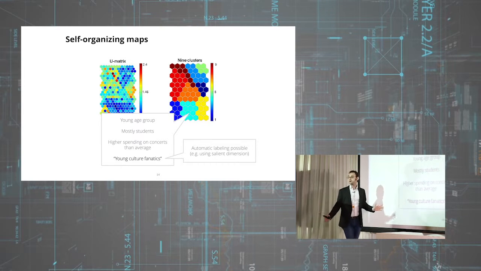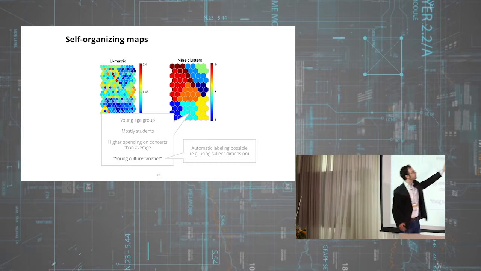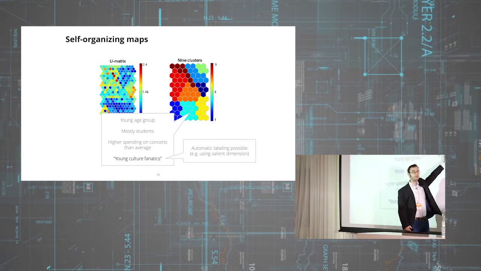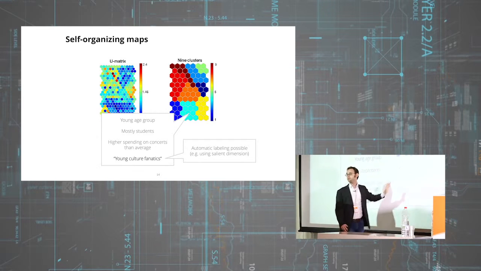And this really helped. Coming up with names for these regions really helped them to say, oh, now we understand the bubbles in our customer groups. These are the young people. These are the older customers. These are the rich and wealthy, and so on and so on. So they liked this idea.